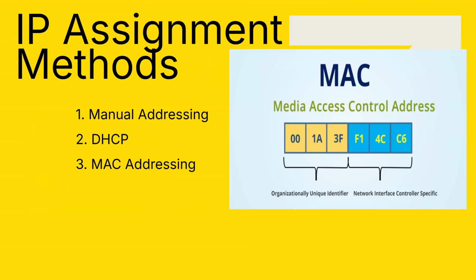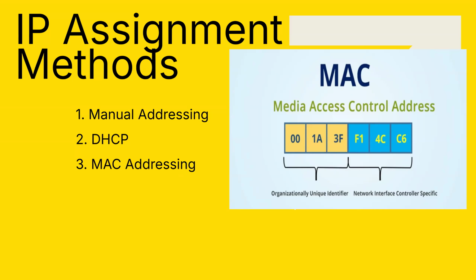All right, so IP addressing methods. There are three that I will talk about today. The first one is manual addressing. In manual configuration, the hypervisor host interface is assigned a static IP address, a subnet mask, and a default gateway. This approach gives administrators complete control over who gets which IP address and for how long, and this ensures every VM address is predictable.